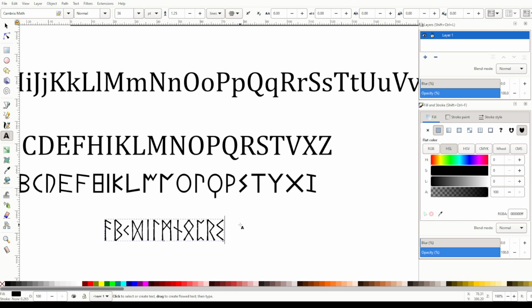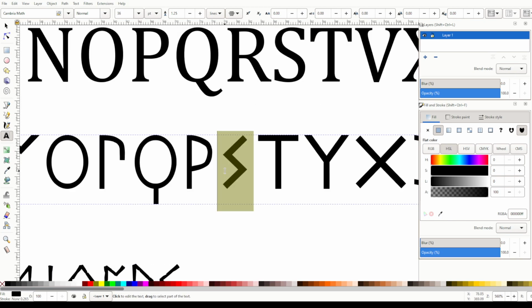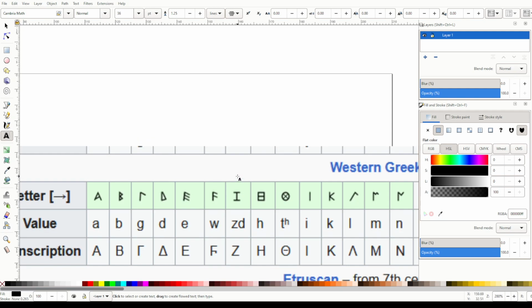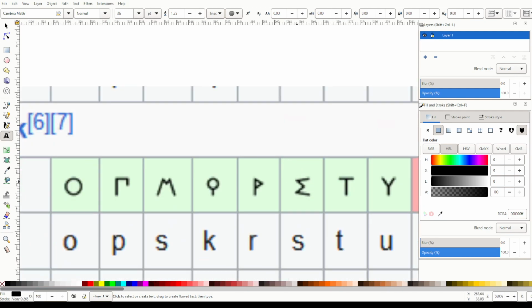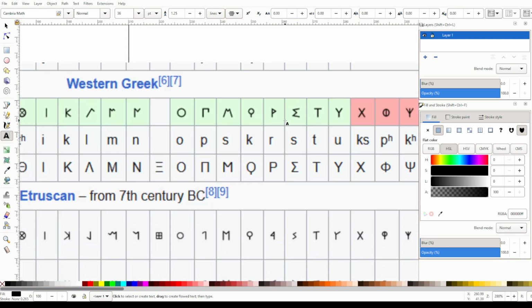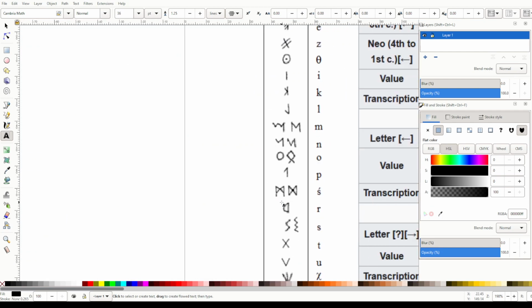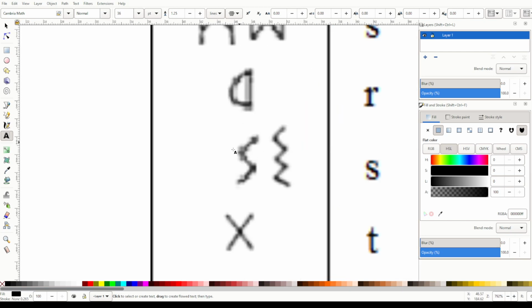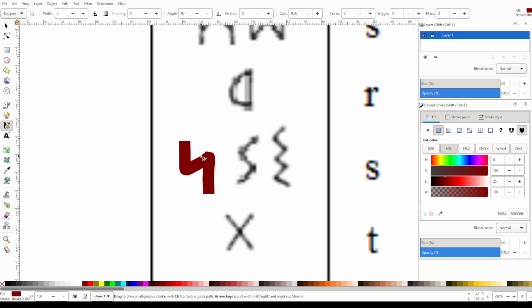Let's see, S. Now it's very similar to this with just an extra downstroke, and you might also notice, if you're familiar with the Greek, that it's basically the same as this. So that could be even a more archaic form. And if we look at the Pontic one, we see this one with extra lines, which isn't surprising. If you saw this in a runic inscription, I think that would just be normal. This is another variant of the S rune. Even in runes, you can see an S that looks more like this, except I think it's more like this.